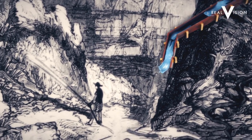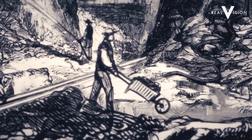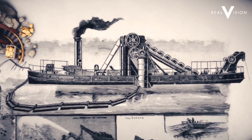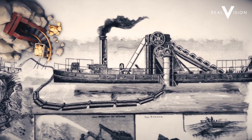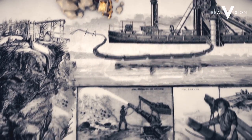This new mining technique, while productive, was not without cost, as diverting all that water caused huge flooding in the valleys below, devastating farmland. As a solution to this problem in California, miners turned to dredging, which worked like a vacuum cleaner, sucking up the material underwater and running it through a sluice to sift out the gold.